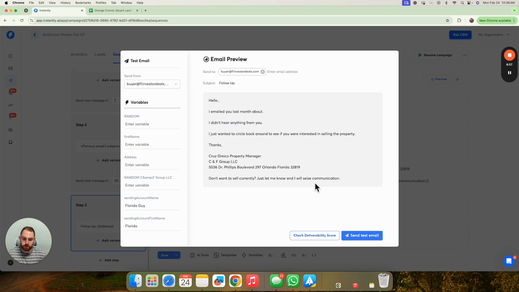But this is really personal, and it seems like you're actually sending the emails and talking to this person. The main thing about cold email is coming off like you're actually sending the email to this person and you're the one actually doing the email. That's the most important thing. If you're able to do that and succeed in that, you will make a lot of money with cold email in general. It doesn't matter if you're in real estate, it doesn't matter what industry you're in. If you can come off as if you are actually sending the cold email to the person and you can do it in bulk, in large quantities, you will make a lot of money doing so.